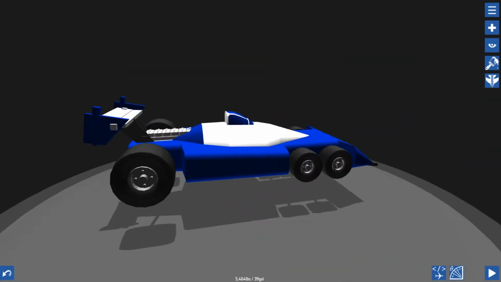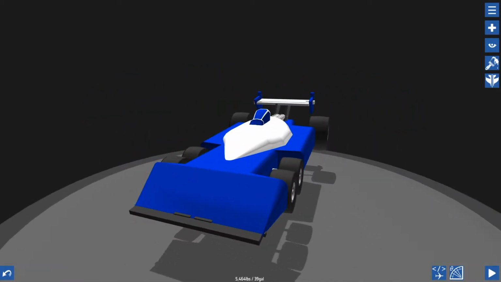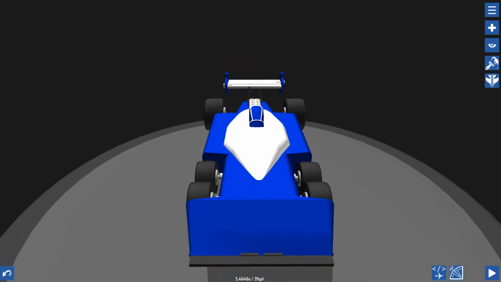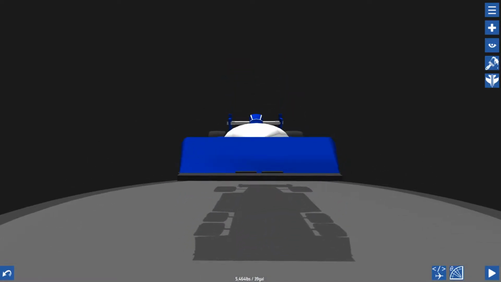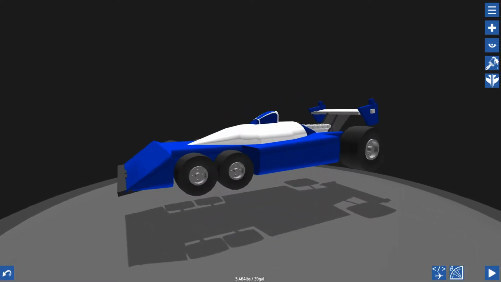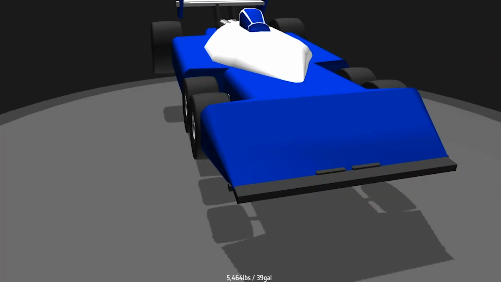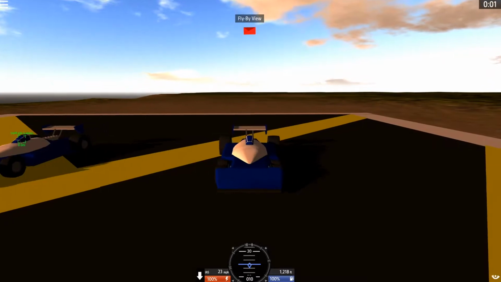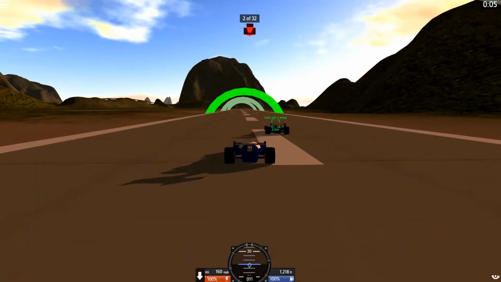Here is my finished recreation, and although Simpleplanes is by no means entirely accurate to scale, it's still really great for illustrating the principles of how cars like this work. While the smaller front wheels do clear airflow over the car and provide cleaner air to the rear, they also fail to divert air away from the car's largest source of drag, those huge rear wheels. The added weight of the four-wheel steering also makes the car slightly sluggish compared to its four-wheel counterpart, but it does eke out a little bit more top speed.